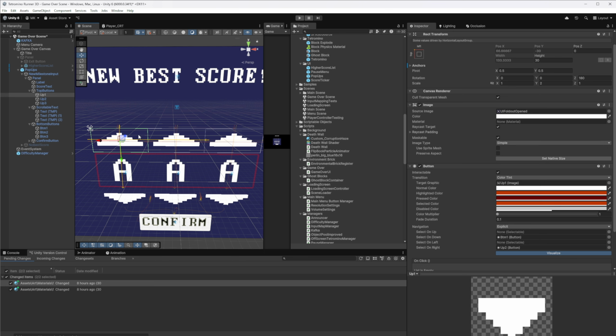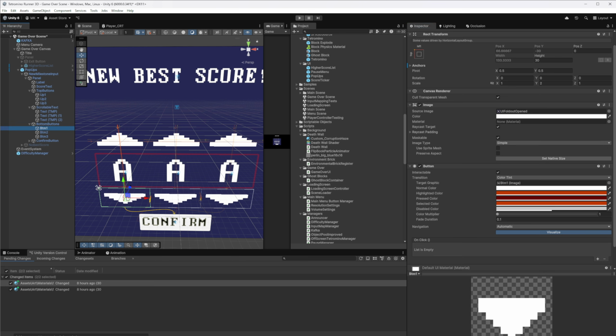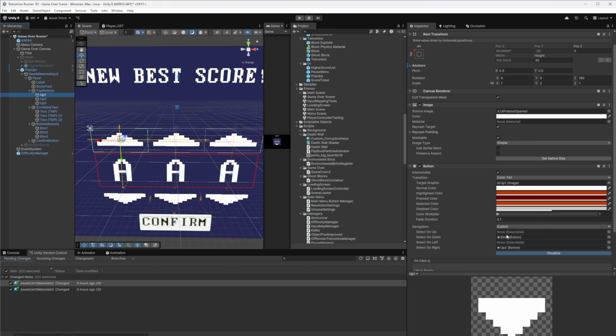So let's say we're on this very top left button. When we hit down, we'll go to button 1, which is the button right below it. And then if we were to go right, we'll go to the button up 2, which is that one. So that is how you explicitly set up the buttons.